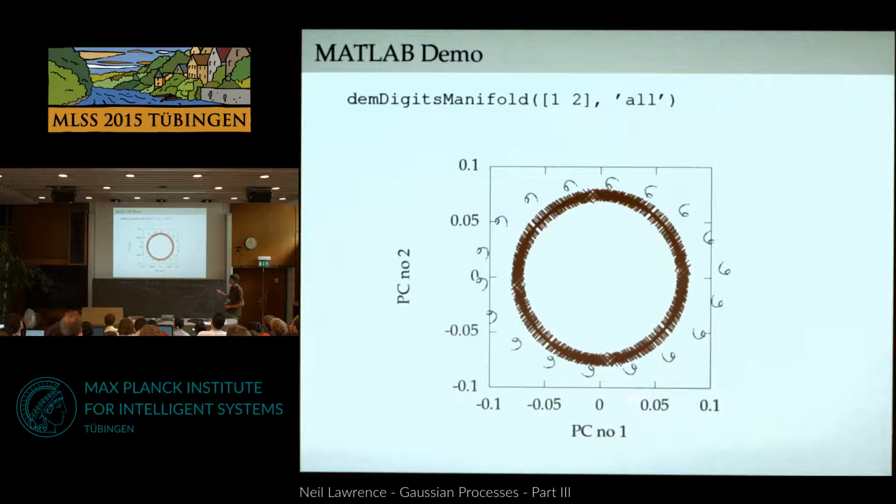So if I take a digit 6 and I rotate it 360 times, one degree each time, then this is just PCA on that data. And I was quite surprised when I did this that it actually really comes out as a pure circle. So this is a linear projection. As Chris Watkins said last night, he likes to think of PCA as a shadow, which I think is quite a nice thought. So this is like a shadow of what's going on in that high dimensional space. And it happens to be a good shadow because you can see very clearly it's a spiral. And even if you look in other dimensions, you keep seeing this spiral shape. You never see much more than that.